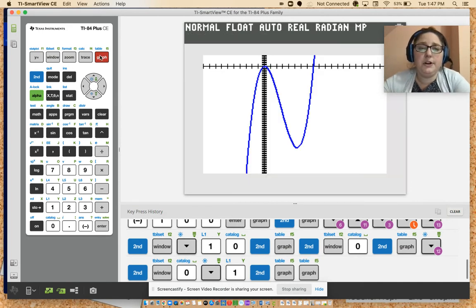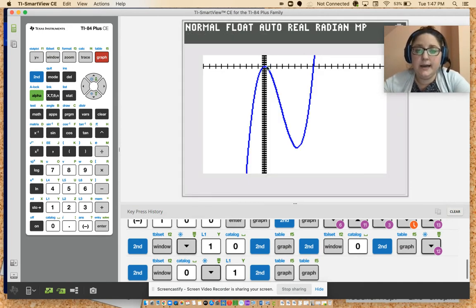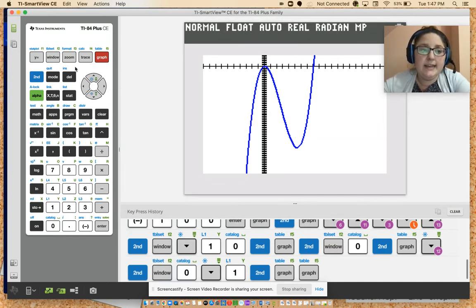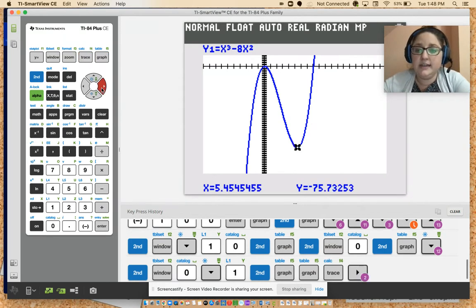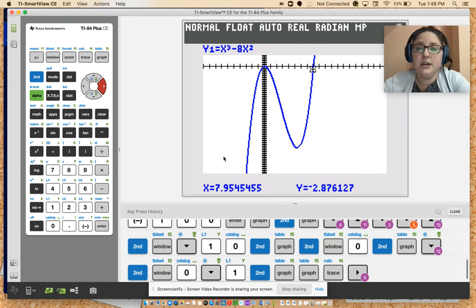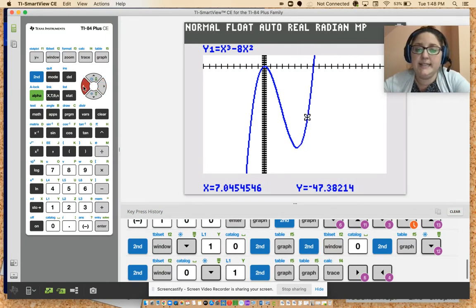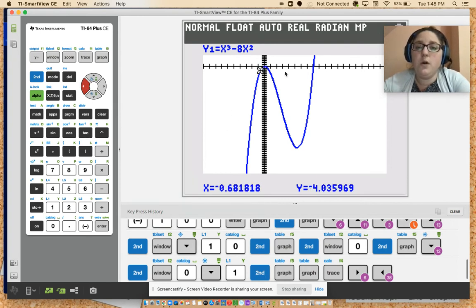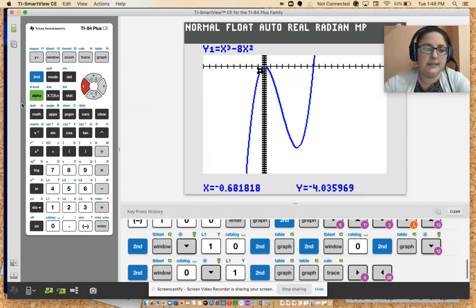Another thing that we can do from our graph is we can find what we call local or relative maximums or minimums. So I can hit trace, that's one option. By using the left and the right arrows, I can kind of scroll through the graph, and my cursor keeps changing what the XY point is, but it's not always very accurate. I tend to get a lot of irrational values, and that doesn't really do a lot for me. So, oh, there's 0, 0. So here's one thing I could do. If I know I wanted to know what the relative max is, nearby my cursor actually probably is 0, 0.